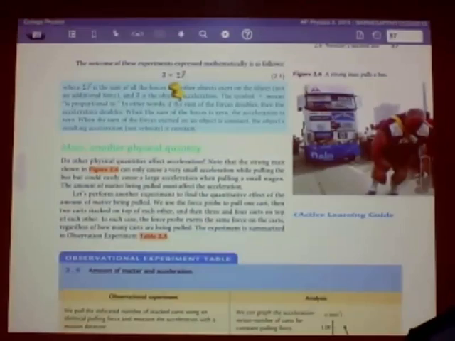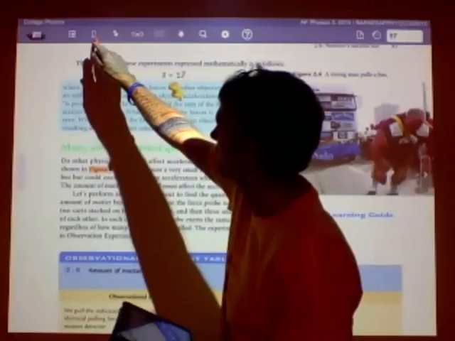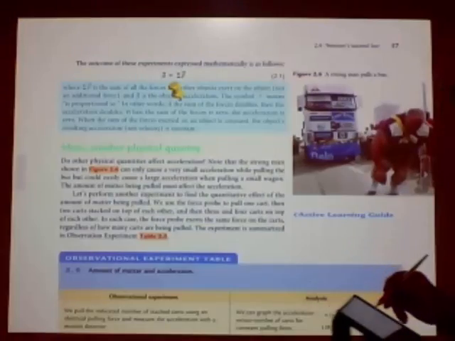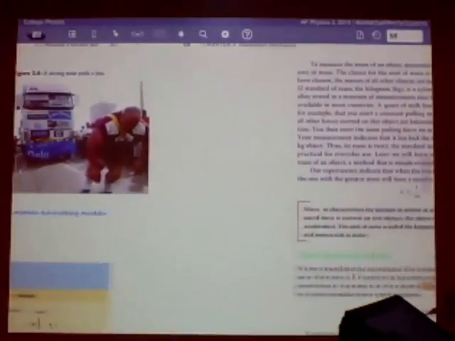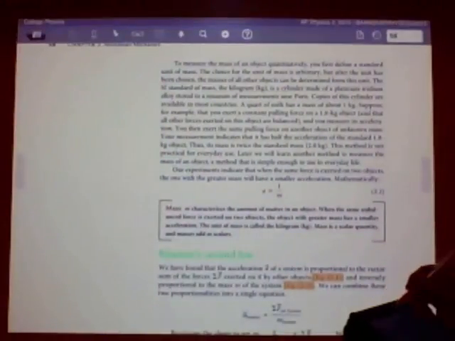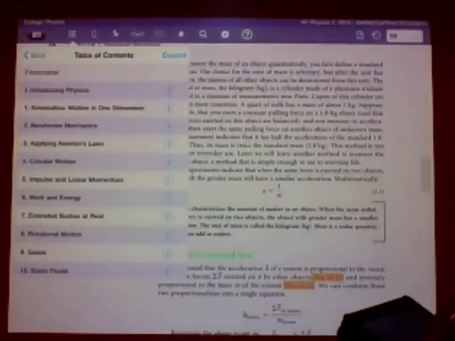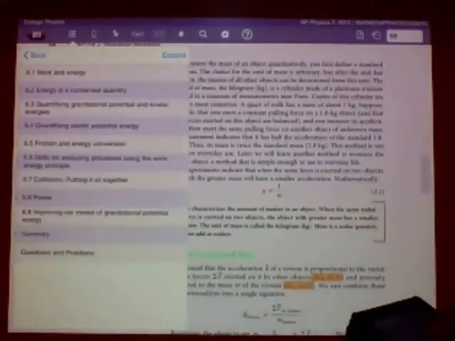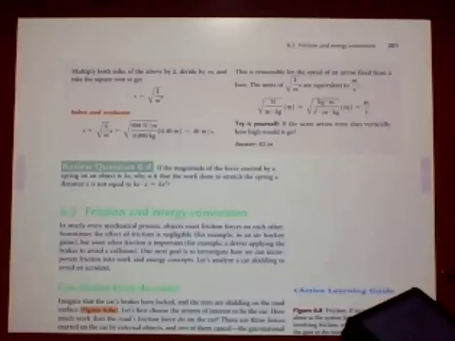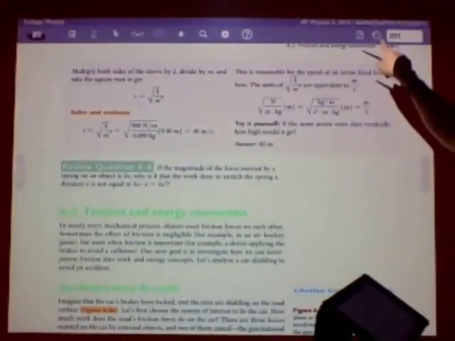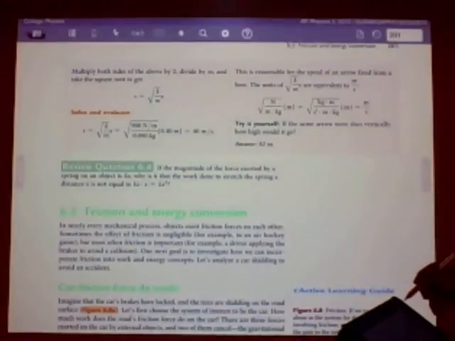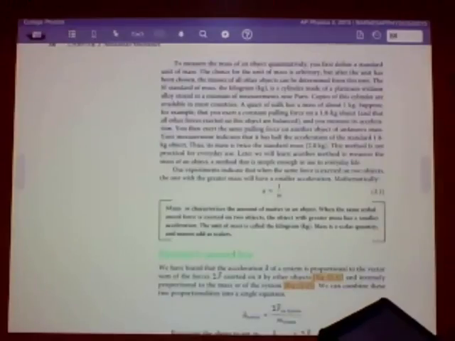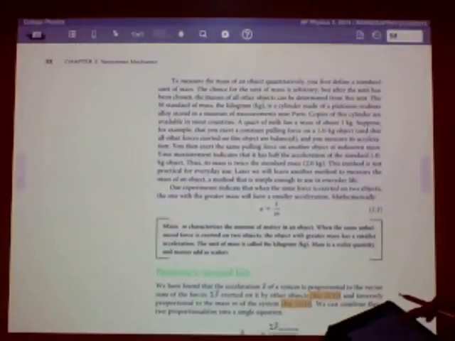You can bookmark a page with this little bookmark icon right here. So if I were to bookmark this page, then if I go to a whole different part of the textbook, let's say I want to go to chapter 6 for a minute, and then I want to remember the page I was just on. Two ways to do that: you can either use this little go back to where I was icon here, that little clock up in the corner that takes me right back to the page I was just on, which is the one in Newtonian mechanics here.